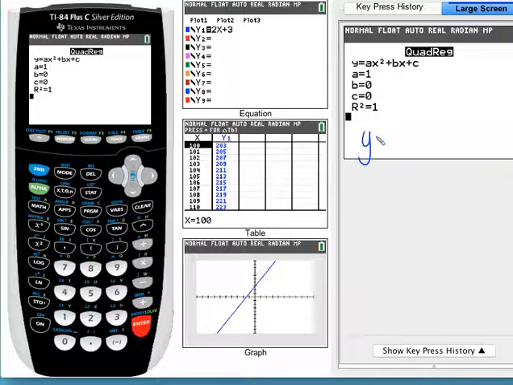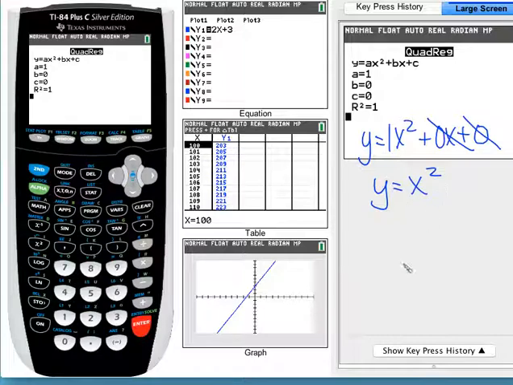is y equals, for a I'm going to put a 1, x squared, plus, for b I'm going to put 0, and then for c I'm going to put 0. Now, you don't really have to write plus 0, and 0 times x is going to be 0, and you don't have to write that either. But normally, if these were numbers, you would write them. I've had a lot of people not write them because I don't on this one example, but I'm not writing it just because you don't need to put plus 0. And really, 1x squared is the same as just x squared, so our equation is just y equals x squared.